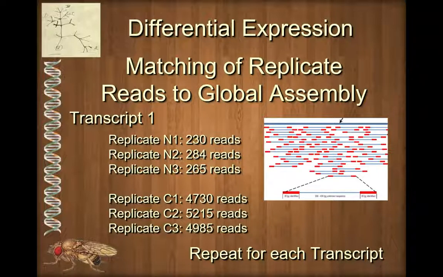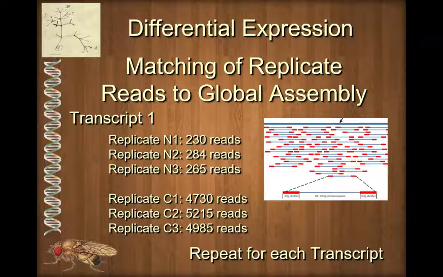For all of my tens of thousands of transcripts, I have data about expression levels in one treatment versus the other, and also data about the levels of variation within the different replicates in those treatments. So to try and summarize this massive amount of data, there are a couple of different things that we do. We could look first for target genes. If we know that there are particular genes that have been indicated as important in the process of cancer or cellular division, cell cycle, these are the things that are impacted by cancer, I could say, oh, look, here are 100 genes that I'm really interested in. We could go in and do those target genes.